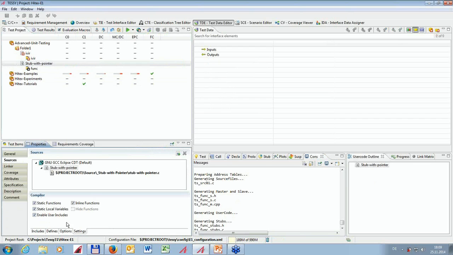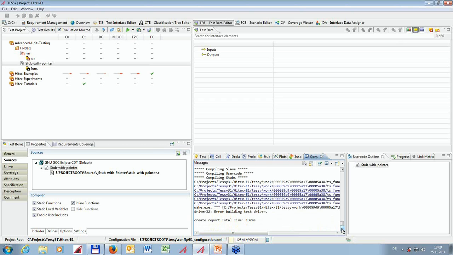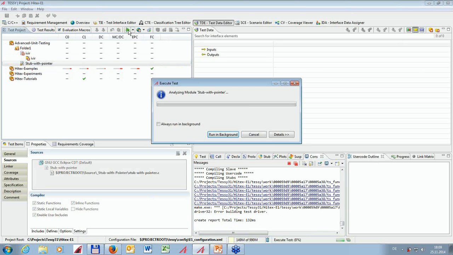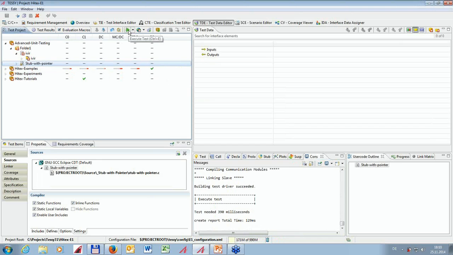If I tick mark this, TESSY reads all the header files and gets all the typedefs in it and makes it available in the user code, in the stub function code. This means if I have checked this, I can then re-execute my test cases because now the type byte is present in the user code.